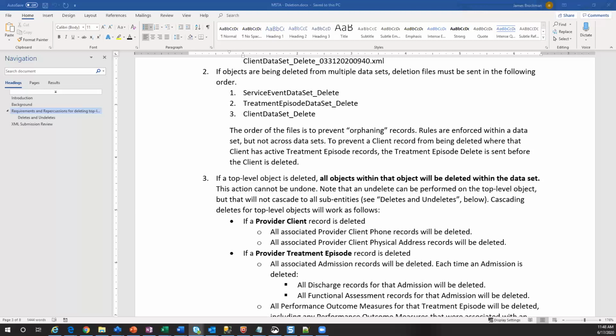If you want to reference a performance outcome measure, just put the source record identifier and no further information. If you put anything other than the source record identifier, it's going to say that's a duplicate, because it's going to try to create a second one.